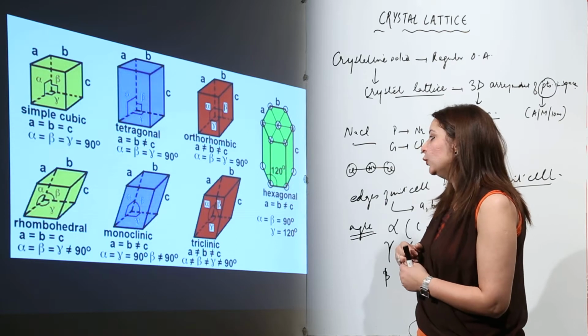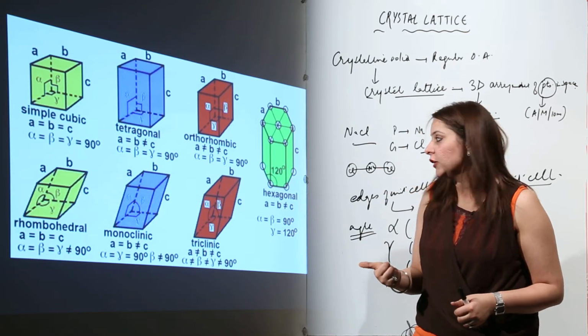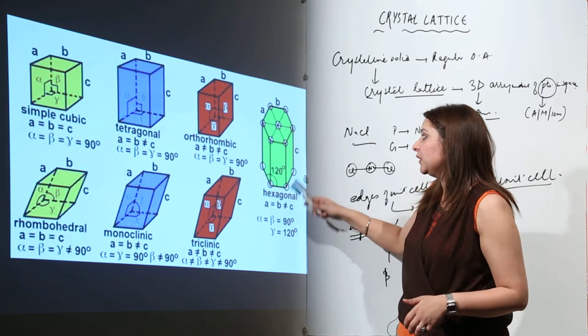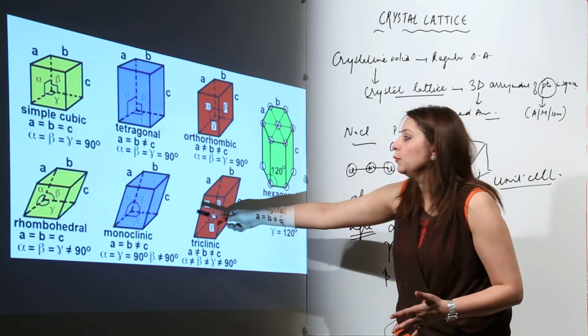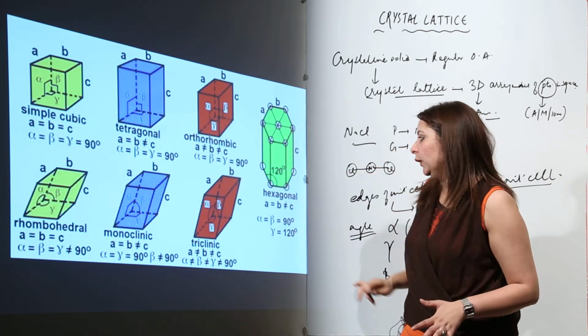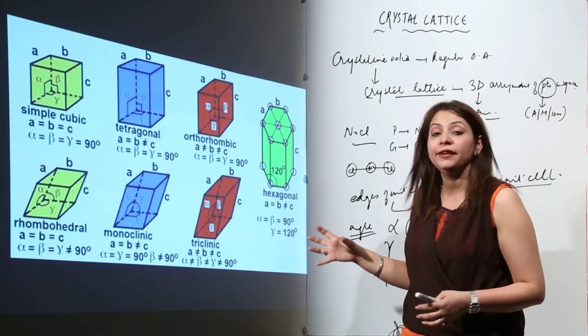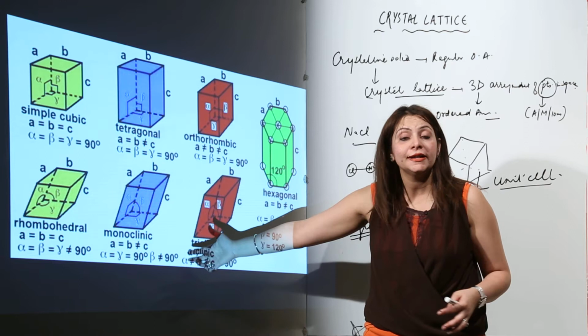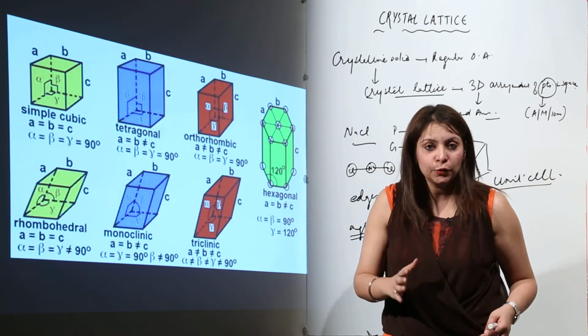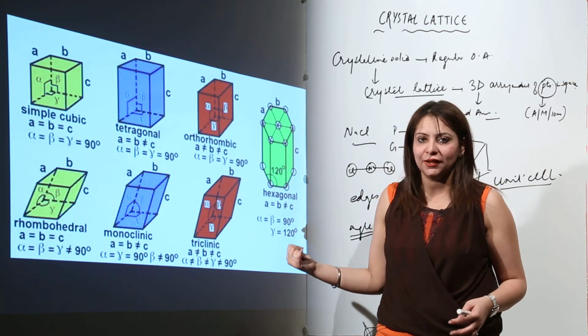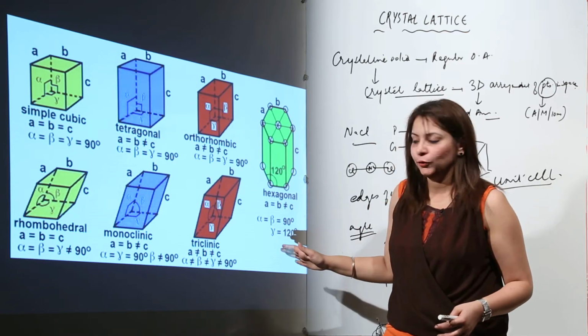Next we have, let us take the hexagonal one. So again in hexagonal, 2 sides are equal and 1 is not equal, right? So A is equal to B, but it is not equal to C, as it happened in the monoclinic as well as in the tetragonal one. And when we talk about angles, alpha and beta are equal to 90 degrees, and gamma, as I told you, in monoclinic it is definitely not equal to 120, but here it is equal to 120 degrees, right? So this is the hexagonal one.